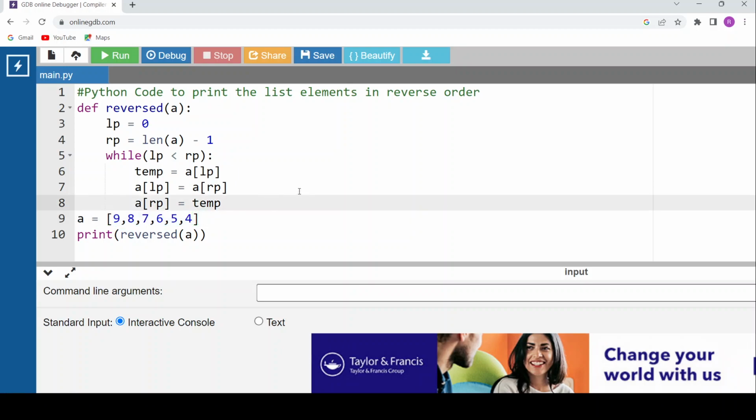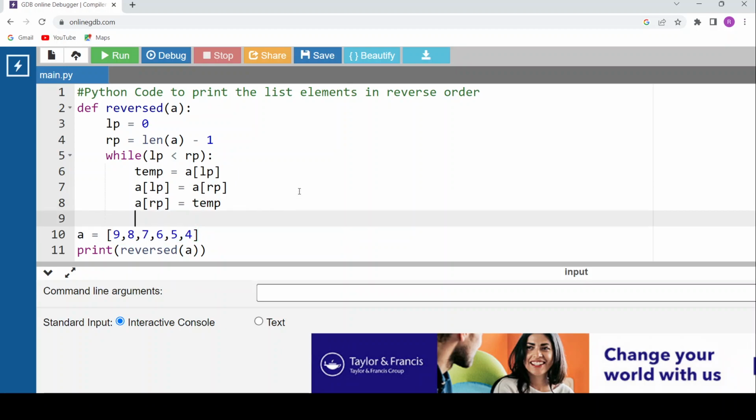Let me complete this, then I'll teach you the tracing part. After that I have to move on to the next elements, right? After checking between the first and the last, I have to move to the second and the second last. So what should I do?